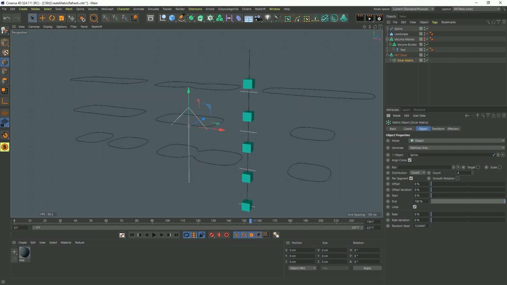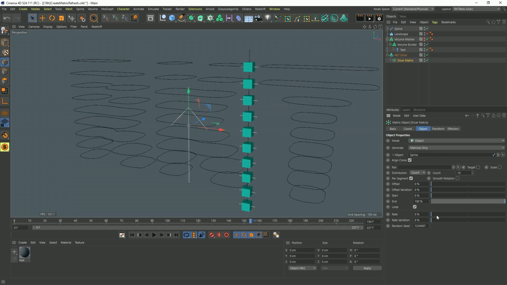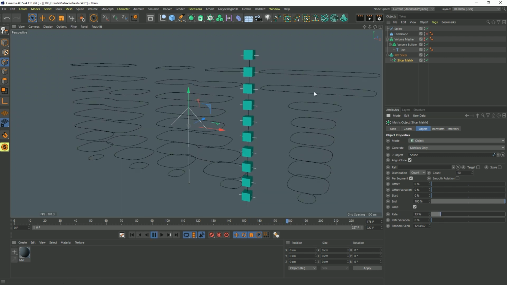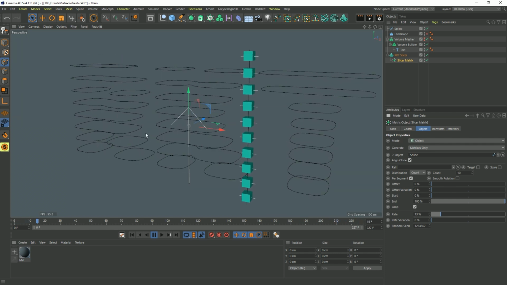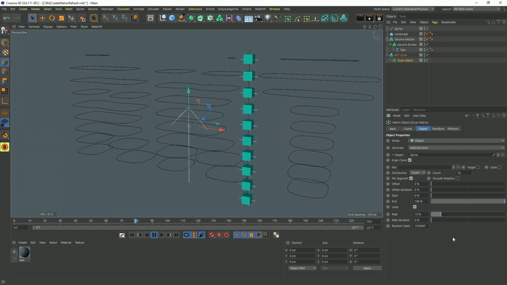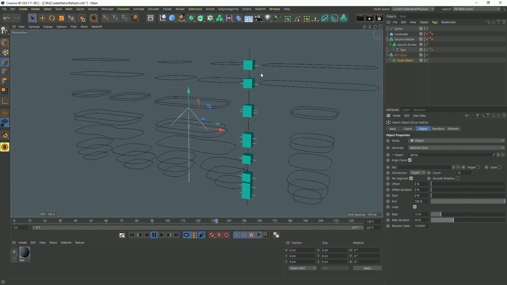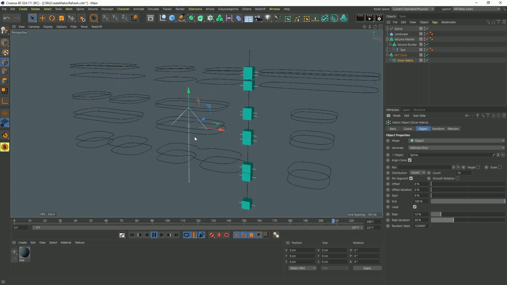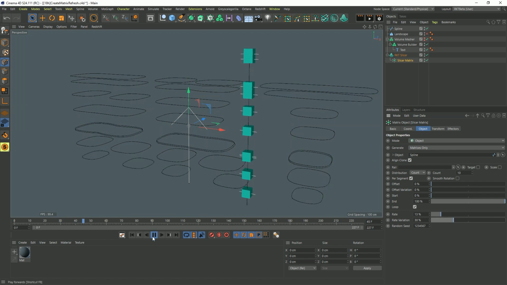First of all, we could change the count again if we want to. But now we can change the rate and hit play. And now you can see that we have an animated matrix, which is now corresponding to an animated slicer. And we could change the rate variation, and those could each be traveling at different speeds, unlocking even more functionality that way, which is pretty cool.